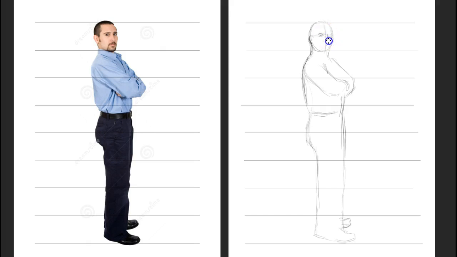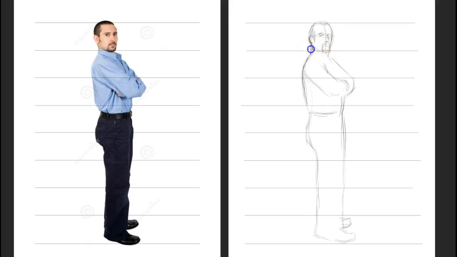Again, we're just going to keep it kind of rough. So I'll put in a little goatee, a little hockey hair thing. We're not trying to do a portrait, we're just keeping it kind of rough.